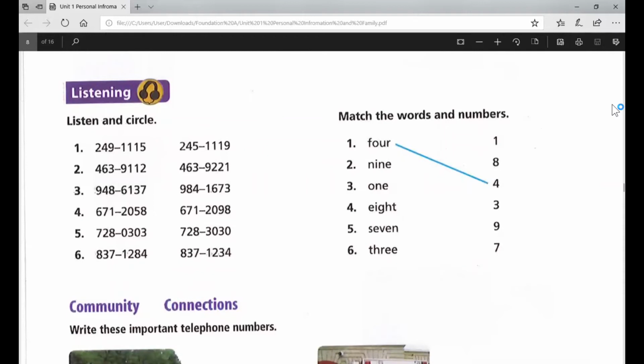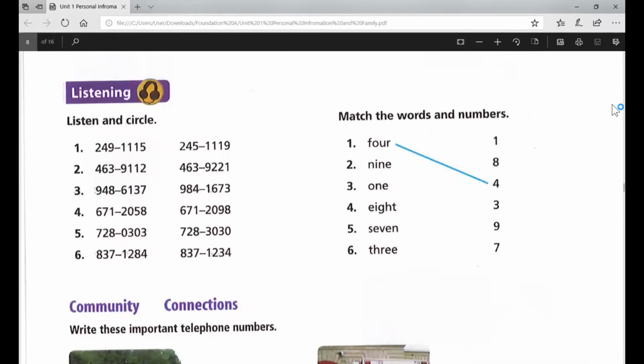2, What's your telephone number? 463-9221. Is that 463-9221? Yes, that's correct. 3, What's your telephone number? 948-6137.